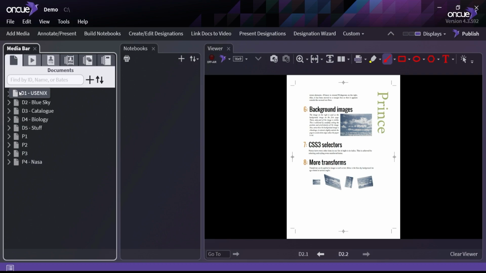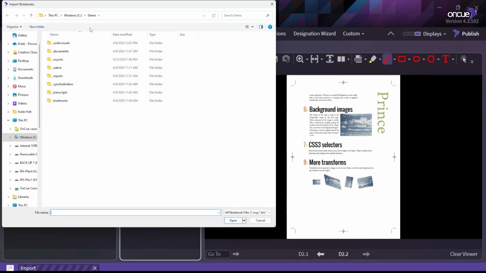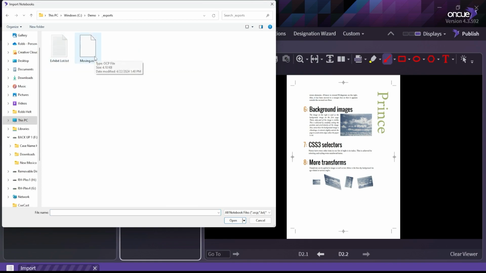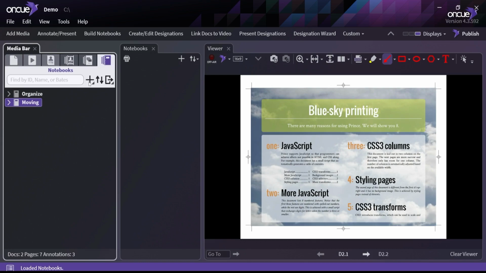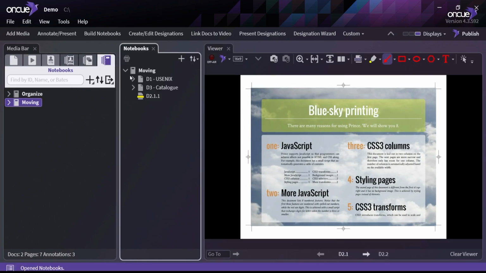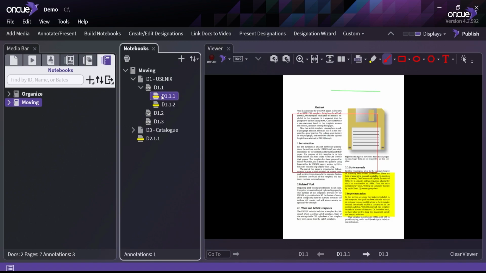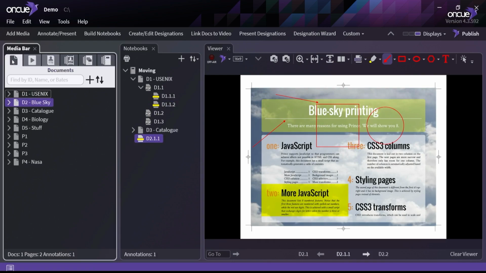Now I'm going to pretend that I'm that person across the country that has to receive this notebook that was exported. So I've received the notebook. Now I'm going to right-click and choose import notebooks. I'm going to go into my exports folder and choose moving.ocp. Now that notebook has been brought in. It's there. It didn't show up in that notebooks tab because that was the one I had selected. So I'm going to look at this now, and look, all of the notebook came in, but guess what else it brought? It brought the highlights with it. The OnCue package, the OCP file, will take those annotations and bring them along with the content information it needs to build that notebook.